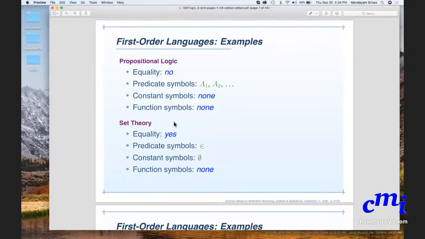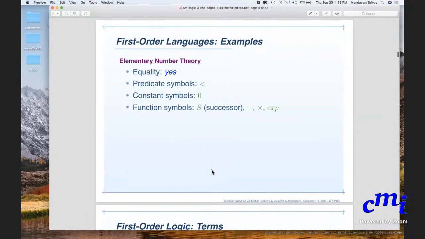Here is another one, which says it is set theory. If some of you are familiar with set theory, this has nothing to do with classical set theory. It is just some other first order language that has equality, a membership symbol, and a constant symbol, which could denote an empty set, and no function symbol.